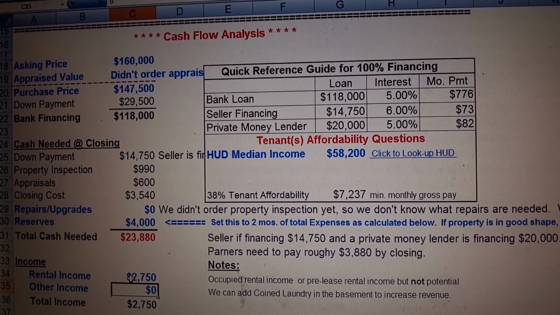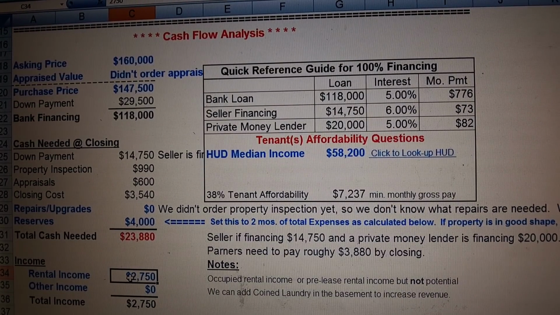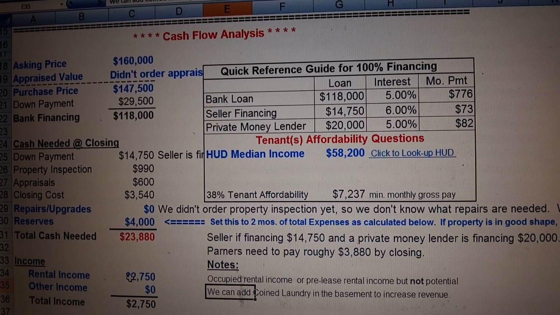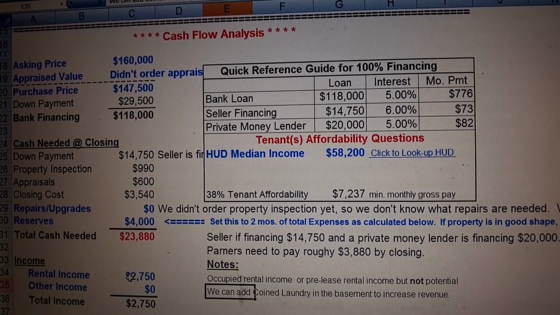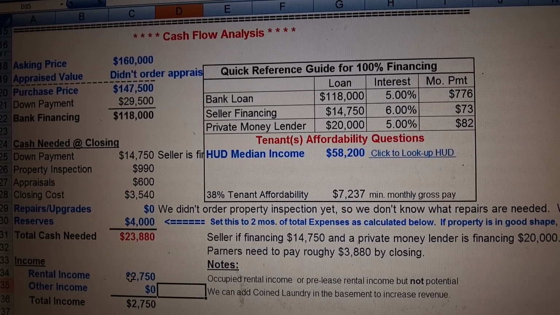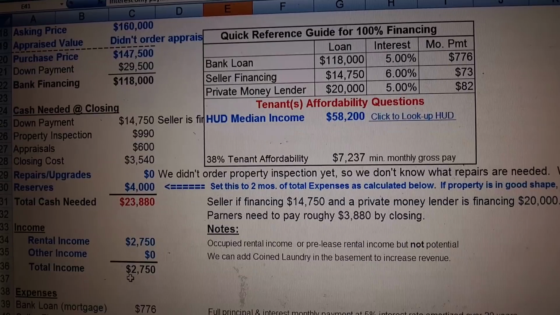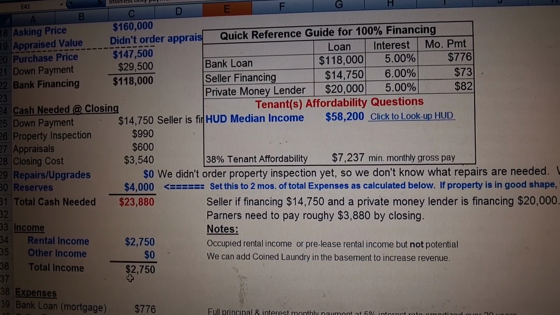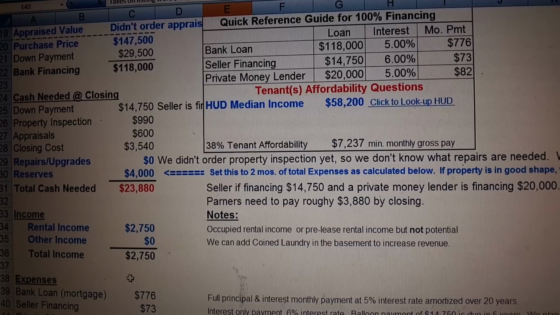I'm going to scroll down. So the rental income is $2,750. We verified that through the leases. There's no other income. Other income can be from coin laundry, a billboard on top of the roof, cell phone towers, paying for parking or vending machines. There's other ways to get other income. One of the things I propose to increase other income is by having a coin laundry in the basement. There's 6 units. We can put just one washing machine and dryer and charge them perhaps, I don't know, $1.50 to wash and 75 cents to dry or something like that.